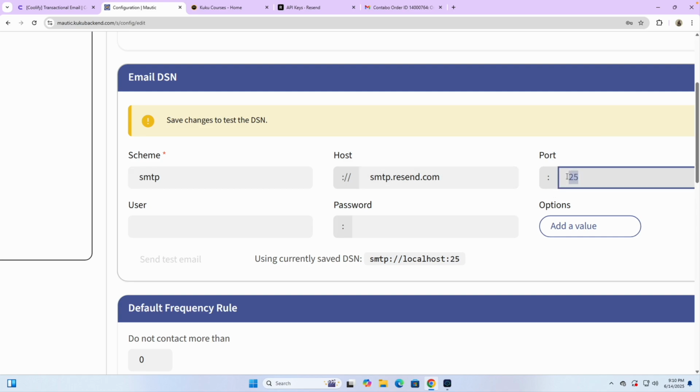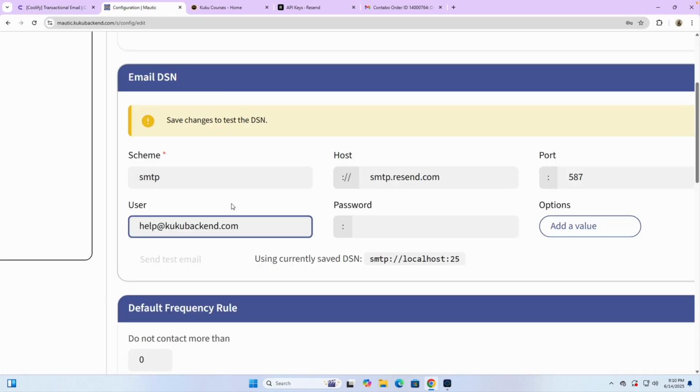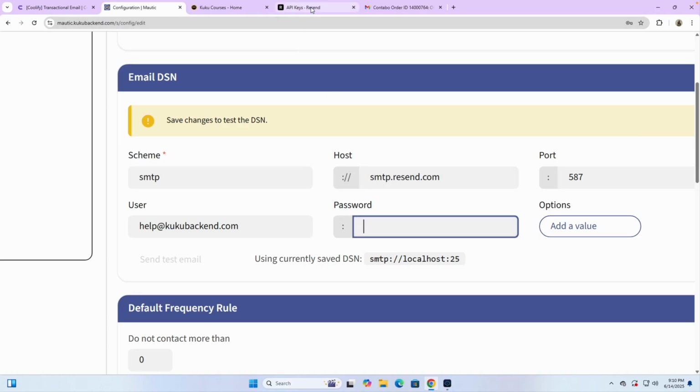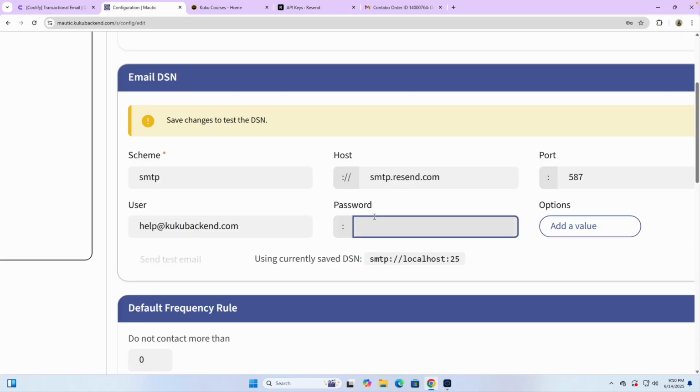Port will be 587, like this. Username, whatever you want to put. Let's say we can put the same email address, this one. And the password here will be this Resend API key. Copy it, go here and paste it over here.